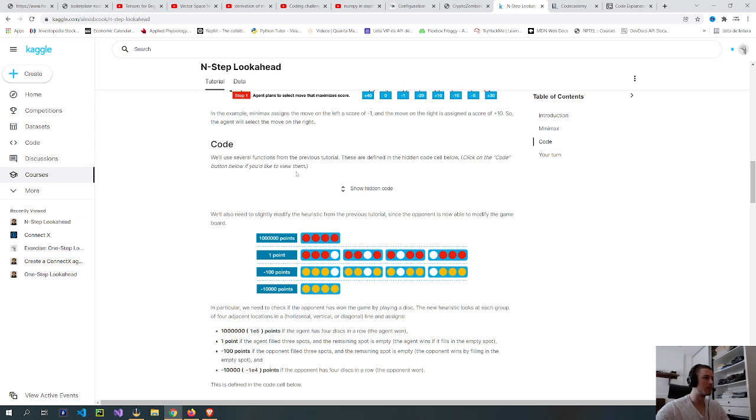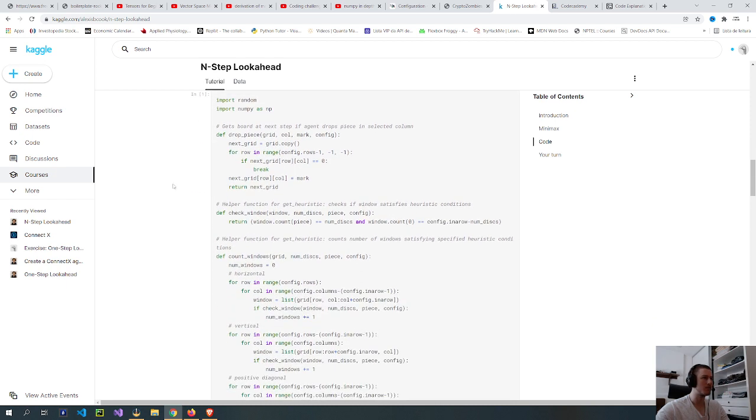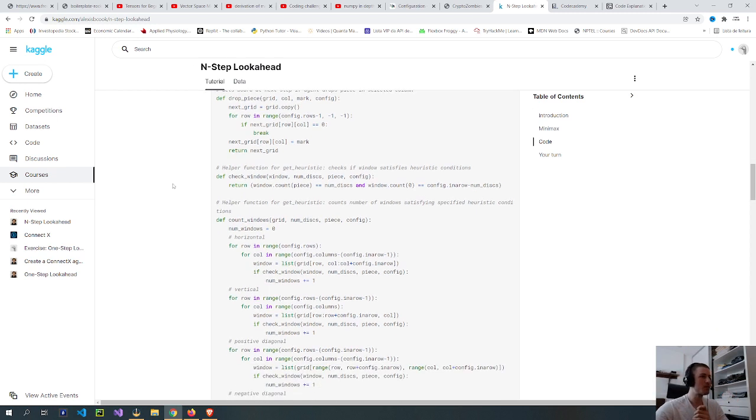We will use several functions from the previous tutorial. These are defined in the hidden code cell below. So it's the functions from the previous two tutorials.